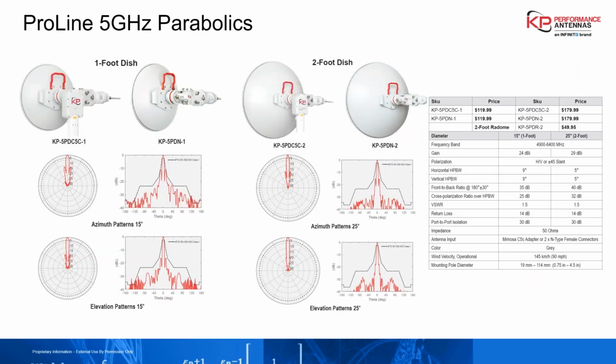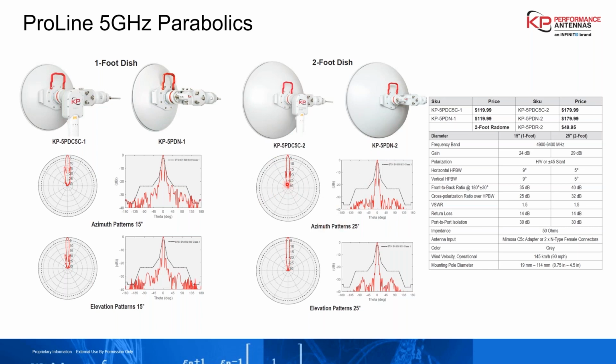Just talking about ProLine stuff, so that's our ProLine 11 gig. We have our ProLine 5 gig dishes, which are wonderful. You might be wondering, why would I pay so much for a 1 foot and 2 foot dish, and here's the prices here, when I might be able to get a cheaper or maybe very equivalent antenna from another vendor. The reason is gain and patterns. These were designed to have very consistent gain and high gain across the entire bandwidth, and also the patterns were designed to meet very strict pattern requirements.